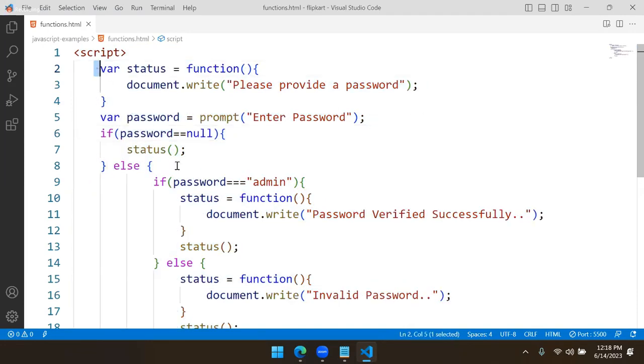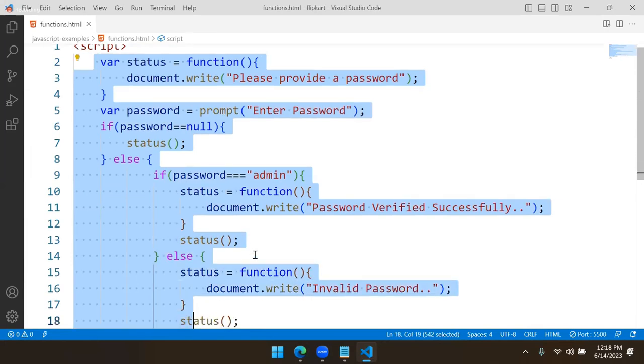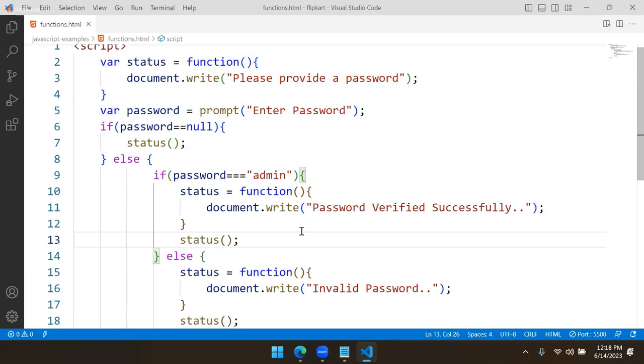Why is it not executing everything? Anything we missed? Check once. Status function we wrote correctly.